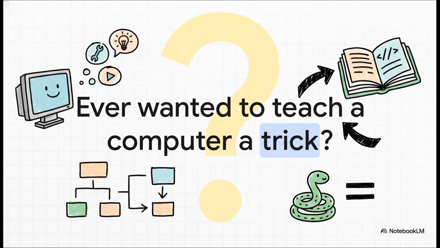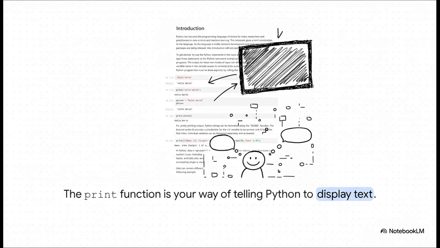Have you ever just wanted to give a computer a list of instructions and have it follow them, like perfectly, every single time? Well, that's all programming really is. It's just about learning the right words to tell the machine exactly what you want it to do. And in Python, that first word is pretty much always the same. And there it is, print hello world. It's a tradition. It's kind of like a rite of passage for every programmer out there.